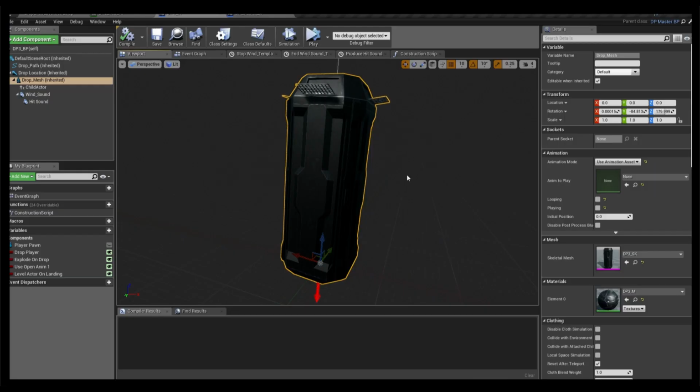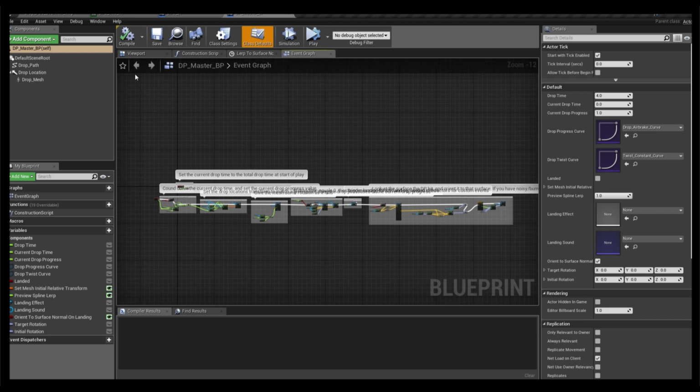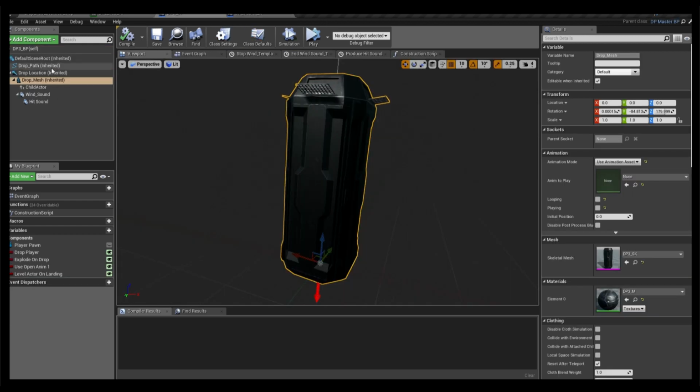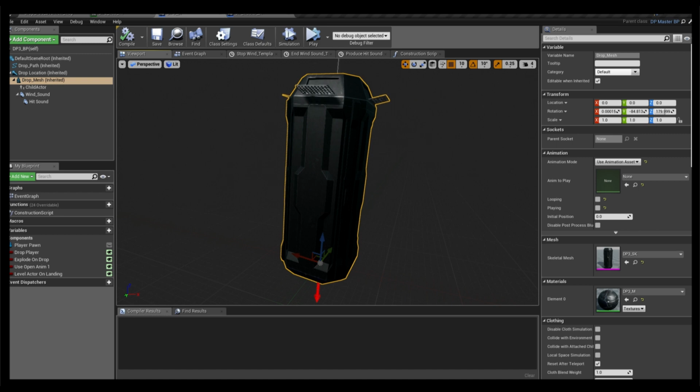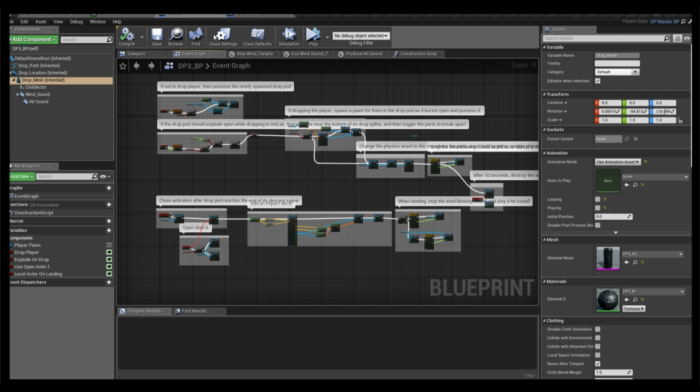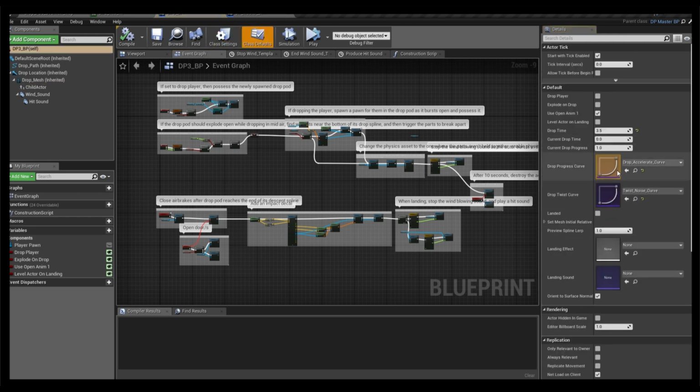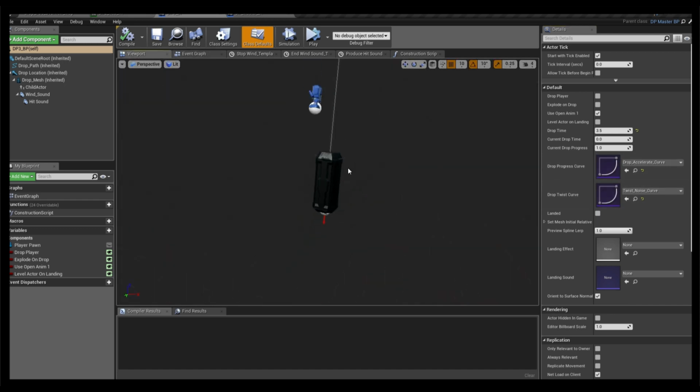The blueprints themselves for the drop pods are all based off of one drop pod master blueprint, and then given a different mesh and a few custom nodes and setups for each one in its own version event graph. The basic aspects of this are that you have a couple different options, such as using a curve in order to actually control how the actor will fall down a spline. This chooses how fast it falls at different points. You've got the total amount of time it takes to fall, if it twists or turns while falling down, and any noise or effects upon landing.